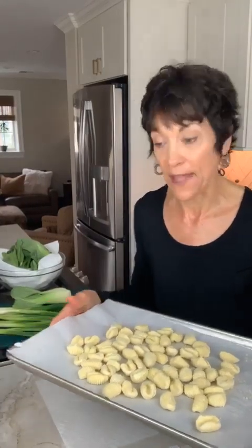Well, it's one sheet pan dinner today. So we're going to be doing everything on this sheet pan, which is fabulous. And I know we see a lot of recipes out there for one sheet pan meals. I'm always a little skeptical. Some of them work really well, some of them not so much. This one is a winner.